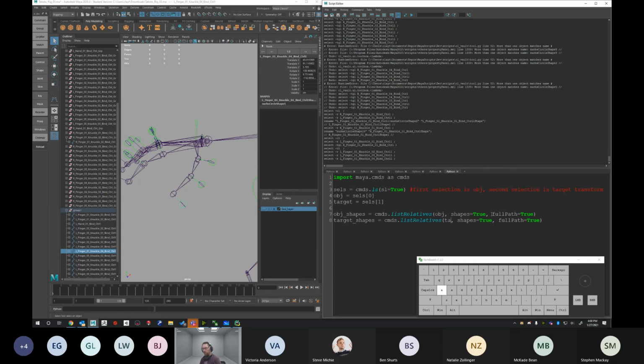And for the node that I'm going to be using, I need to change that to target as well in the list relatives command. Okay, so I now have both the object and target selected, and returned to a variable. I will have all of the shapes for the object and the target node as well.